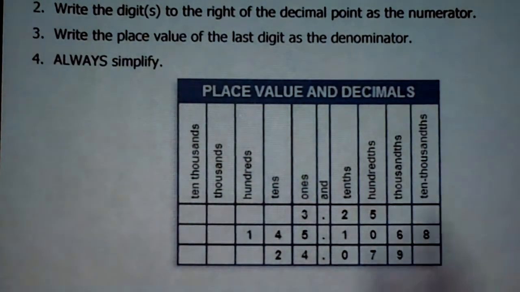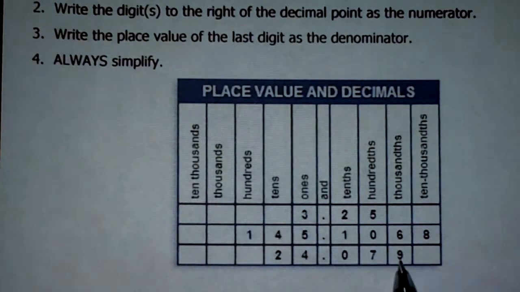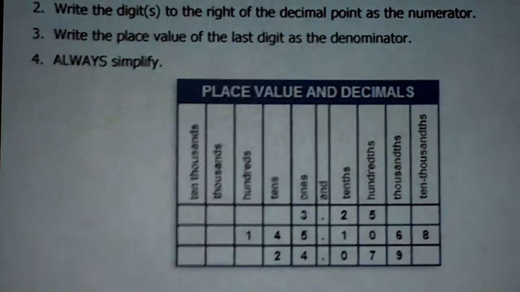What's kind of nice is, if you can say it, then you can write it as a fraction. Because when you see thousandths, that means that your denominator is 1,000. When you see hundredths, that means your denominator is 100. If you see ten thousandths, that means your denominator is 10,000. So understanding place value and being able to say these decimals properly is going to really help you when you're trying to write decimals as fractions. There's other ways to do it too, but that's, I think, the easiest way, and I always want to show you the easiest way first.